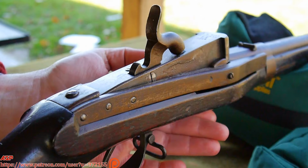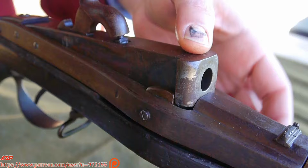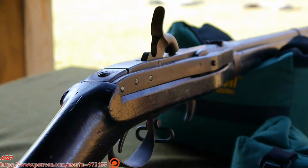It's a swiveling breech that'll pop up, load the powder and the ball in there, and when it's loaded, down, fire. As opposed to having to stand straight up and down and pour powder and a ball from the muzzle, and ram it down with a ramrod. This you could lay prone, load it, and fire it.